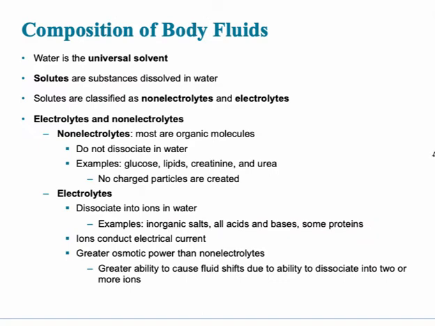When we talk about body fluids, we want to remember that water is the universal solvent. The large amount of plasma is water — the universal solvent — and solutes are dissolved in this water. That would be anything like sodium, potassium, or any smaller chemical. These solutes can either be non-electrolytes or electrolytes. Non-electrolytes don't have a charge, like glucose for example. An electrolyte would be something like sodium or potassium.